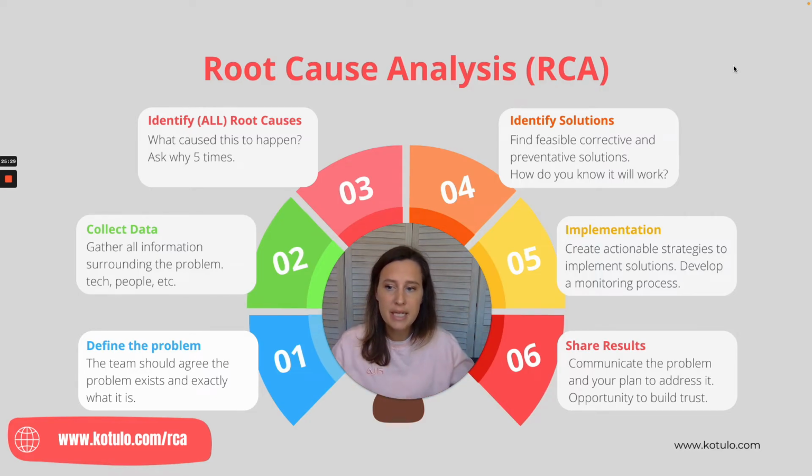You're taking this time. The whole point of taking this time is to collect all of the data. What are all the possibilities that went wrong? Is it training? Is it people? Is it tech? What were all the possible things that were going on? And then get to the bottom. Ask why 5 times. You want to make sure when you're identifying solutions that they're feasible. This doesn't just mean add more things for the executive director to do.